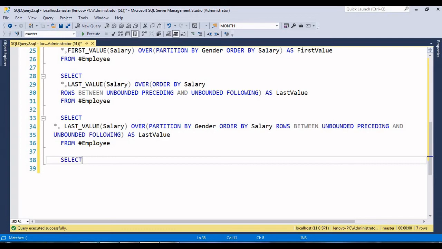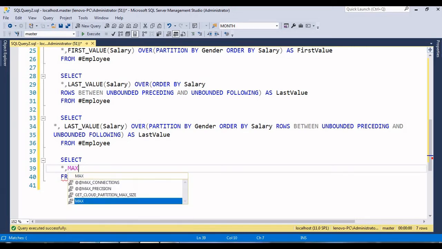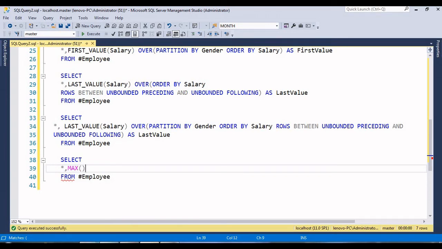Select star from employee, comma, so this time we'll try to find the max value. So max salary over clause order by salary as max value.